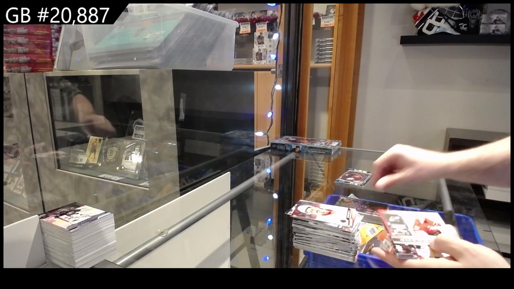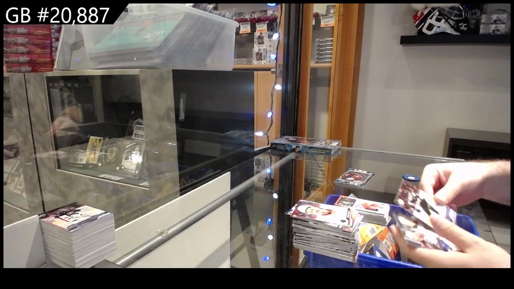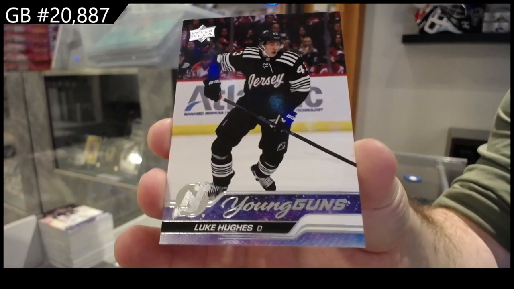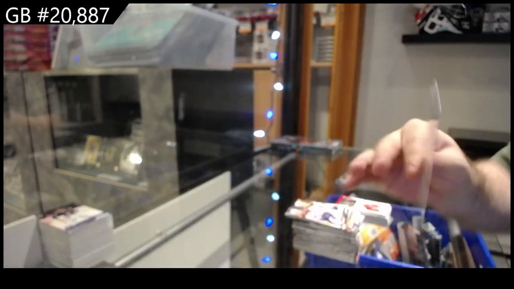Star Zone of Stamkos for Tampa. Retrospective Kochetkov for the Canes. And a Luke Hughes for the Devils. Young Guns. This is a really good box.